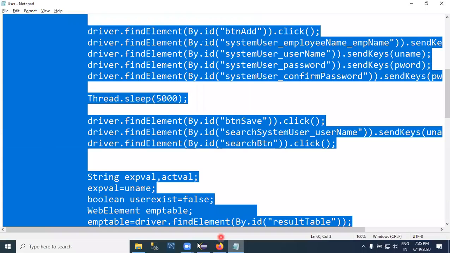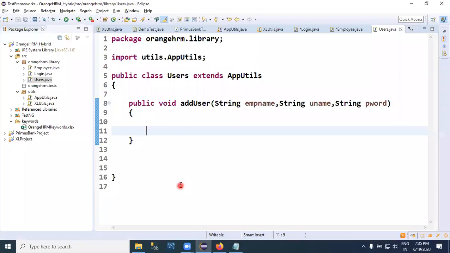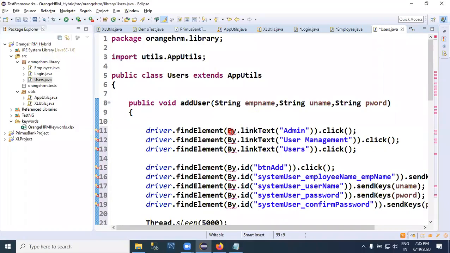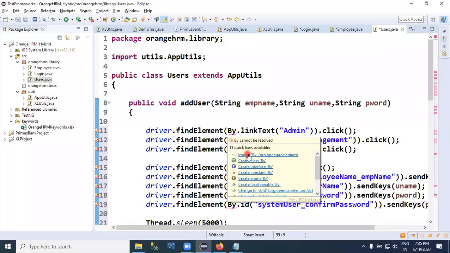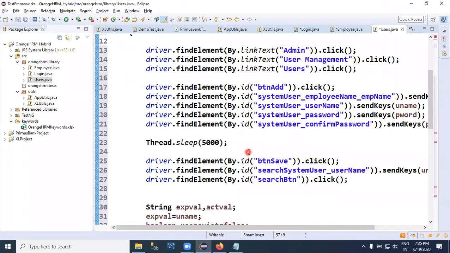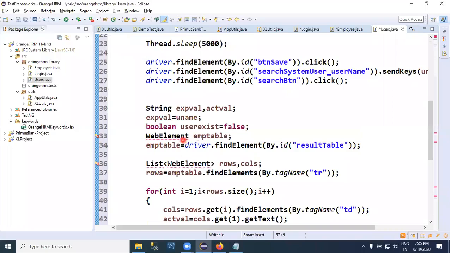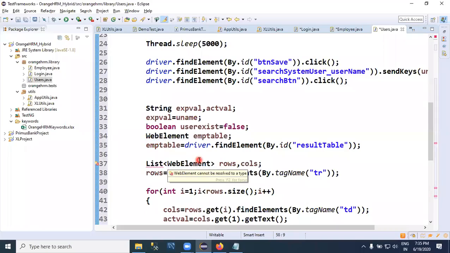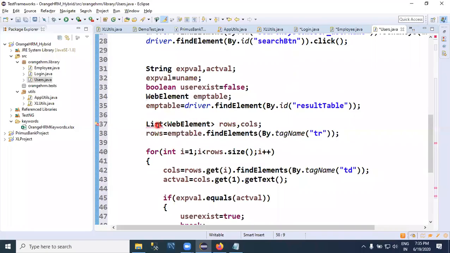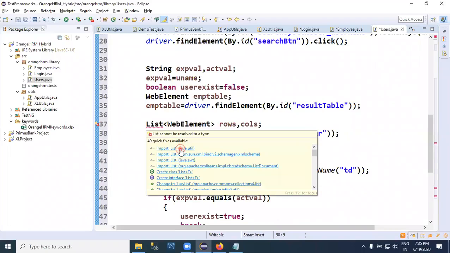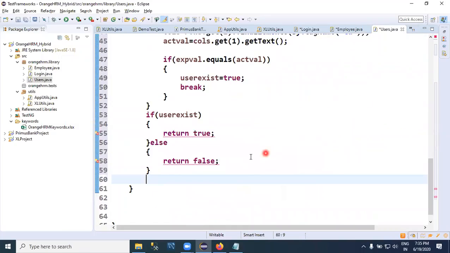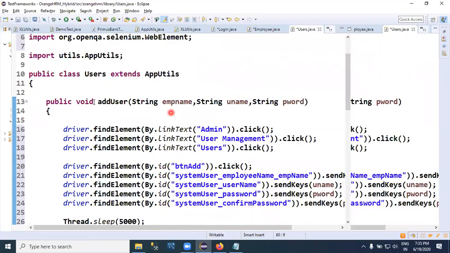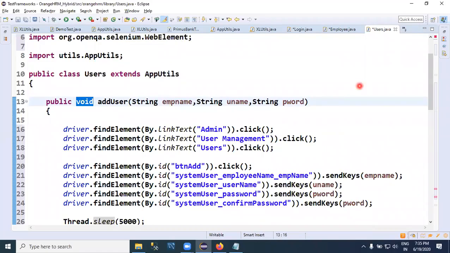We are focusing on the framework concept now. This function also returns a Boolean value.